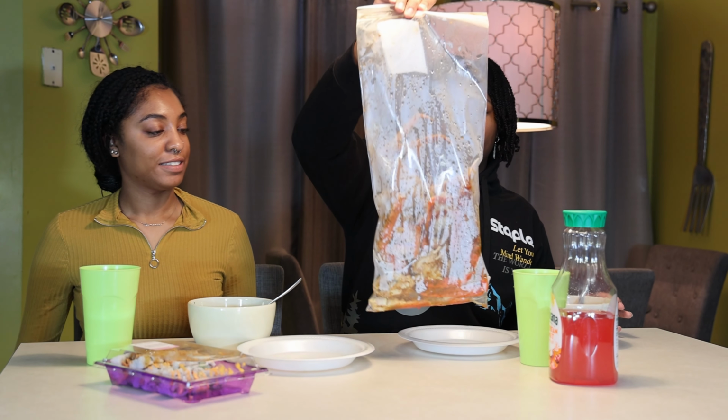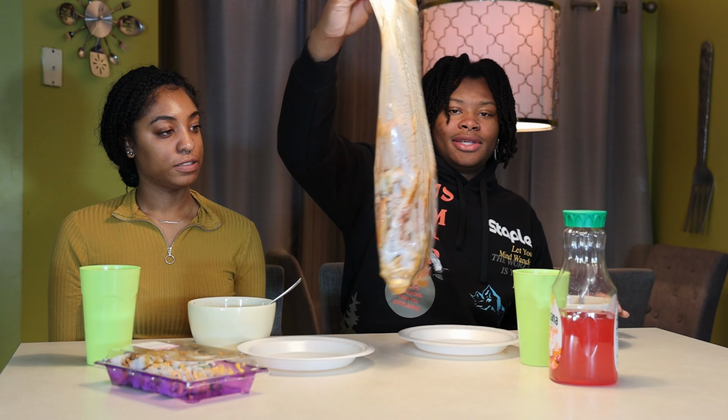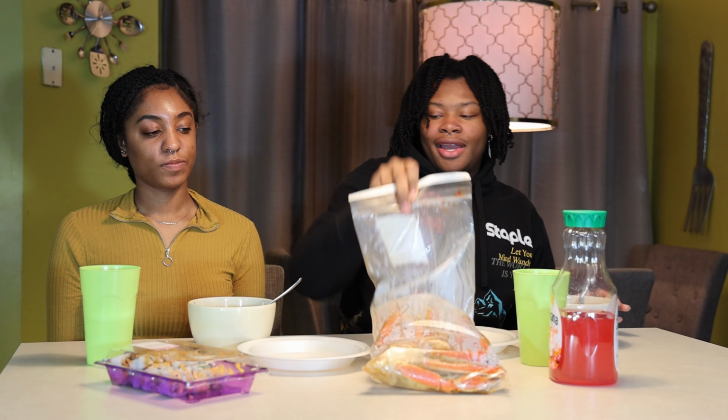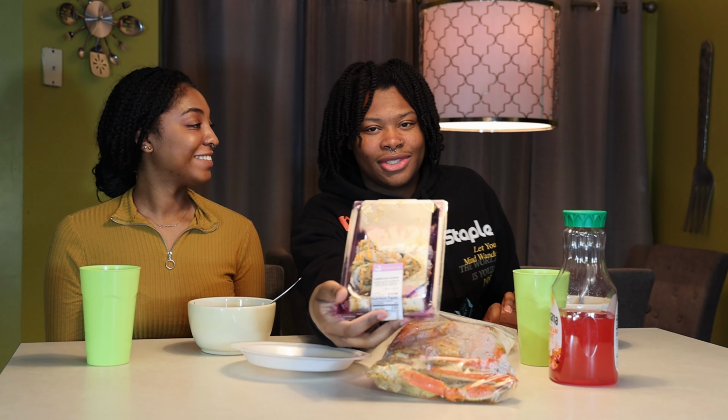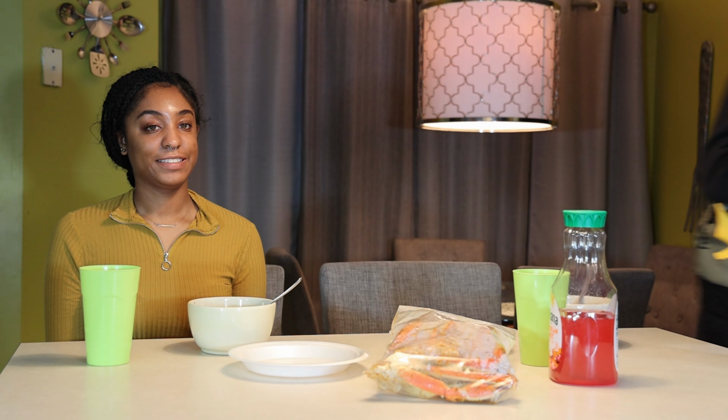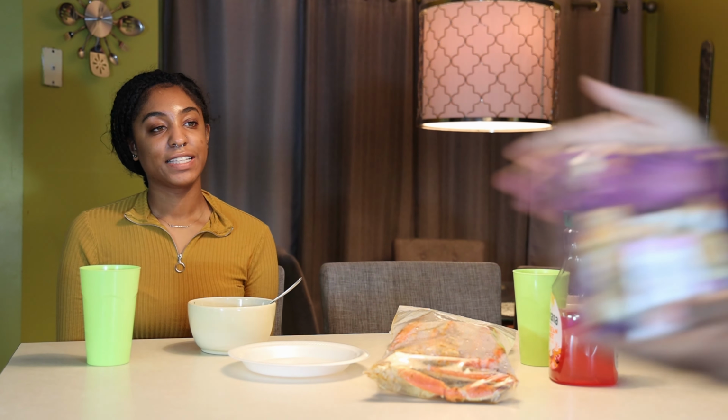Spinach. Right here, we have 2 pounds of snow crab with Old Bay seasoning. Right here, we have our sushi that flipped over in the car. So you guys see that? It was all nice and set up properly, but you know.